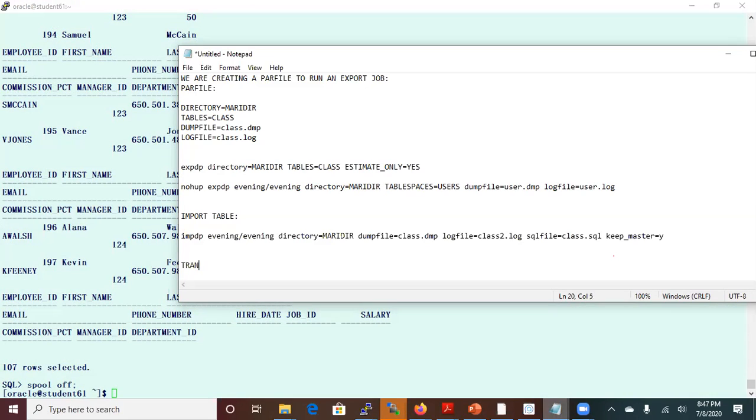So export data within, and in parentheses, I'm going to put import, basically to import.